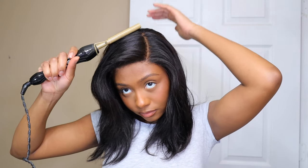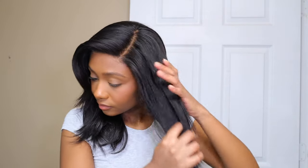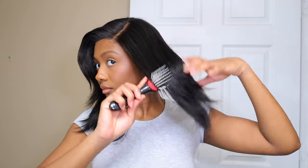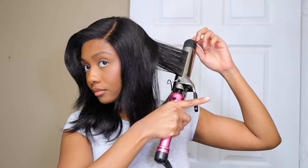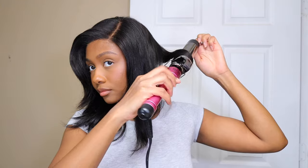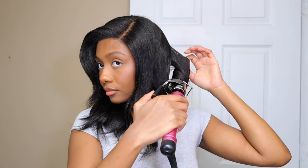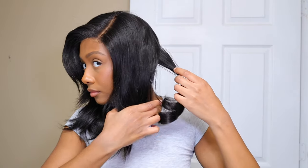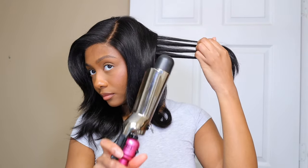So I was just showing y'all the wig straight out of the box, but I did decide to wash it and recurl it just so I could show you guys how to achieve the same flowy, feathered look. There's really not anything special about the way that I curled the hair. I literally just curled it like I would do any other wig, but I made sure that whenever I took the hair off the curling iron, I laid it a certain way so that it dried and cooled down. Kind of the same way as doing pin curls, how you pin it and it dries and holds the curl in a certain way, or a tighter curl. So you can see here, I just flipped it how I wanted it to dry. And then I basically just did that all around my head.